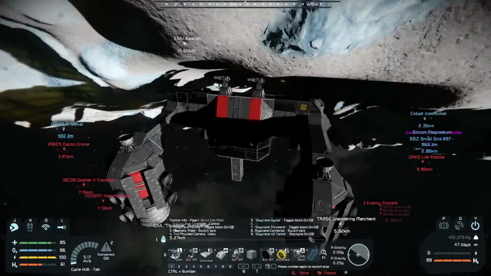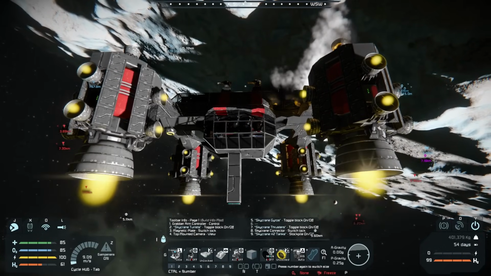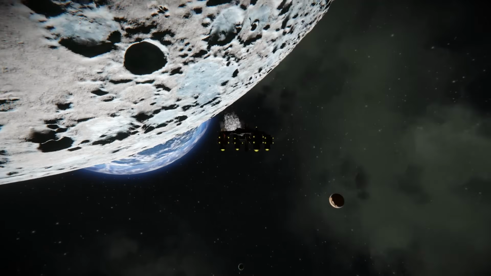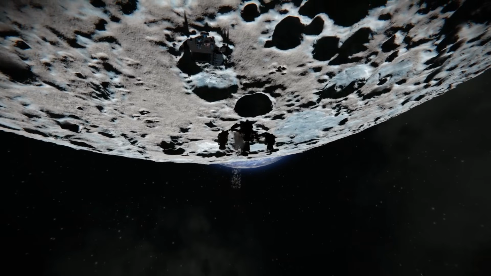Oh, for God's sake. Okay, let's try this again. Stupid unlimited speed mod not working. I don't know why it's not working, by the way. It's just not working. Okay, let's get some serious speed. Maximum acceleration. 17 times the charm, as is always the case with Space Engineers.